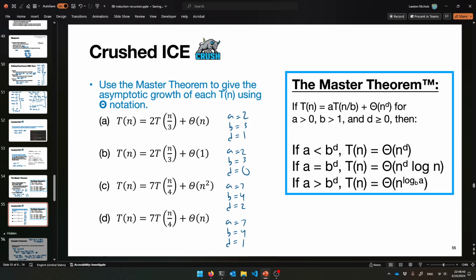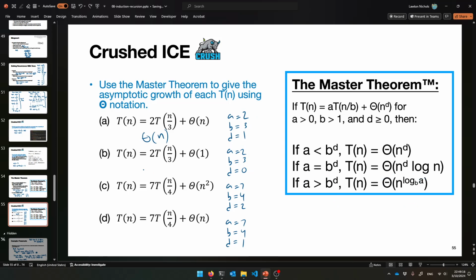So if these are our algorithms, whatever they're doing, weird stuff, you can come up with some algorithm that works like this, I guess. Let's see their running time, if these are their recurrence relations. So, okay, it's always having to do with b to the d. So b to the d is 3, and a is 2, so a is less than b to the d. Therefore, it is theta of n to the d, and d is 1, so theta of n for that one. B to the d here is 1, and a is 2, so a is bigger than b to the d for this one, so it looks a little weird.